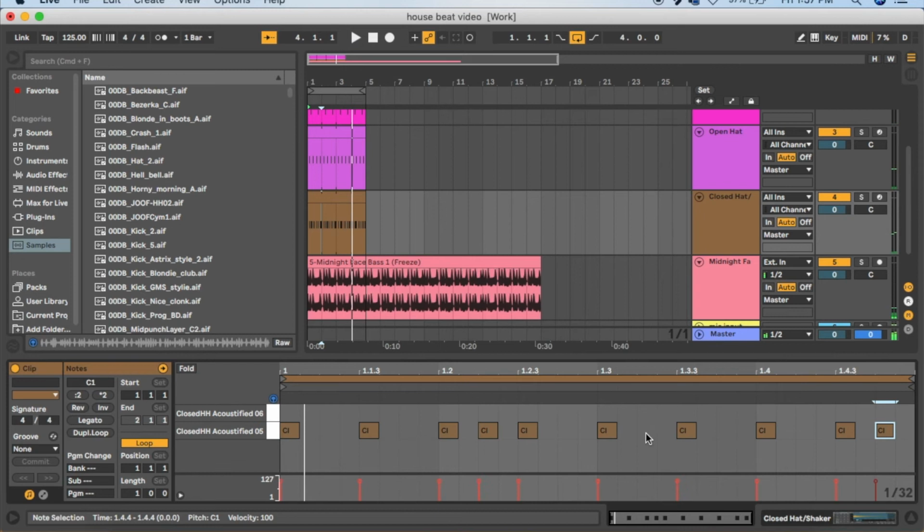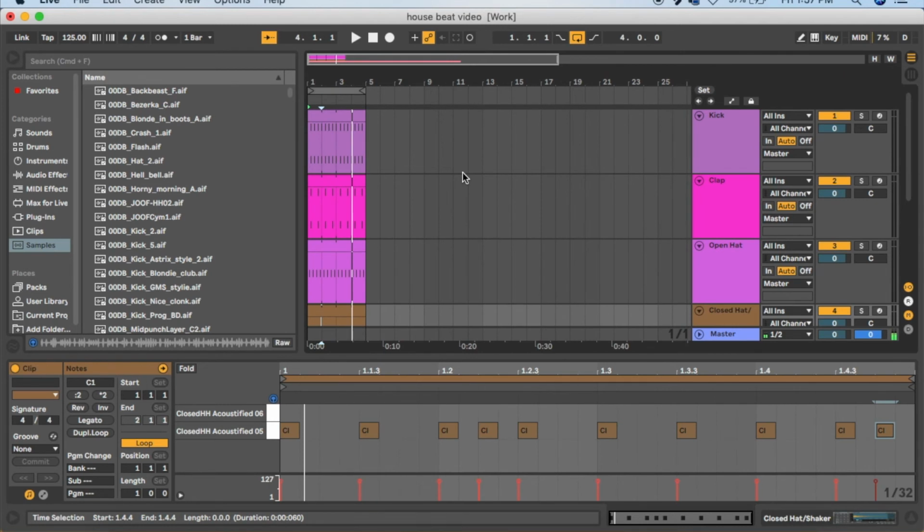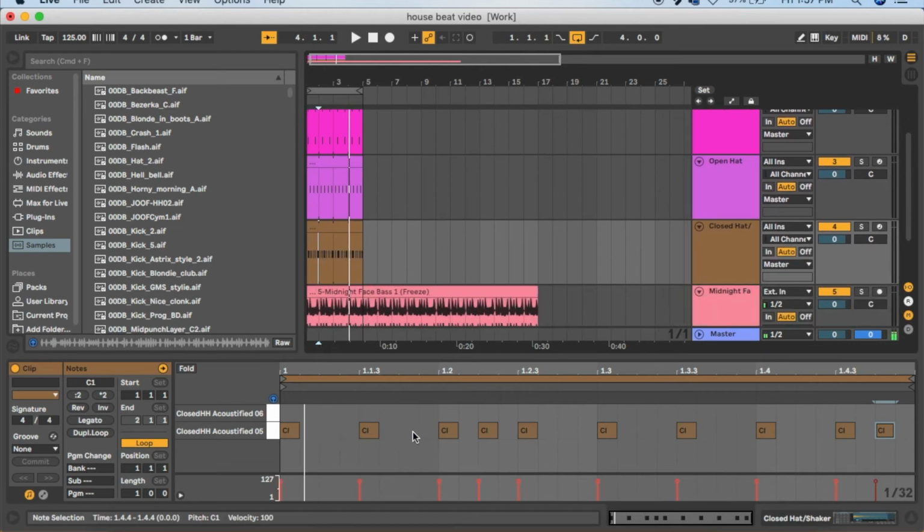So the purpose of this here is just to give the beat a little more rhythm, because house is very much like 1, 2, 3, 4. You need a little bit of flavor sprinkled in there to make it danceable, a little more rhythmic. So that's all this does. Just adds a little extra percussion to give it some flavor. I'm going to do the same thing with the slightly more open hat here.